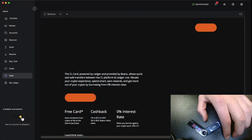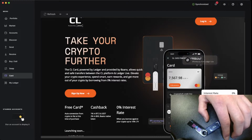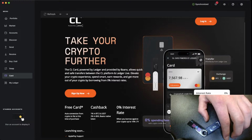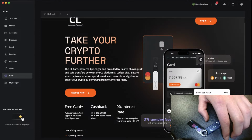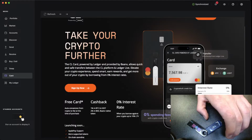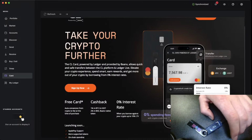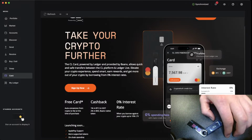We also do have our Ledger card. So this is our CL card that you can sign up for. This is rolled out to most of the European Union, the EU. It's not quite in the US or Canada yet. But this will allow you to spend your crypto on everyday purchases. So you'll be able to load up this card with your crypto assets and actually go and spend money like you would just at grocery stores or gas stations or what have you. And it makes that purchase for you and then converts the crypto that you've loaded up with it into that fiat. So it's a great option to make everyday purchases with your crypto if that's something that you're interested in.